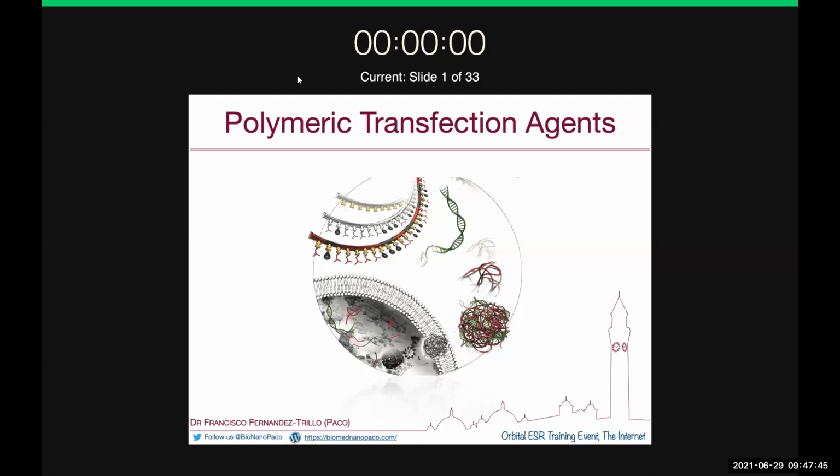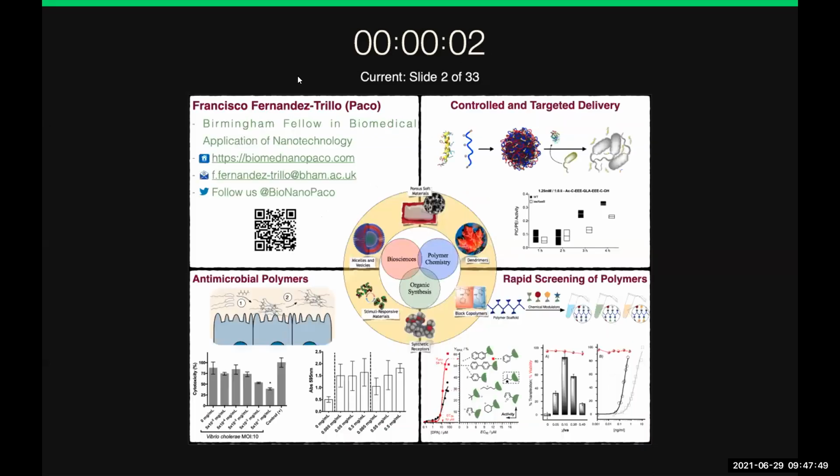I think this is going to be definitely a change of pace from what Anne has just presented, and probably a change of pace in general, because I'm a synthetic chemist by training. And in my lab now, we do polymer chemistry. And overall, we try to develop new materials for biomedical applications. We have a lot of interest in antimicrobial polymers and also in targeted delivery, which will be of relevance to this forum, right?